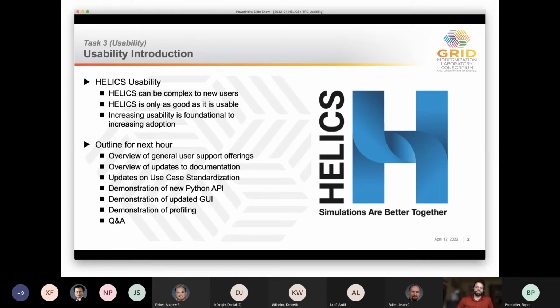So what we want to talk about here is the work we've been doing over the life of this project, as well as the recent things. And then, as I mentioned, in the second half, Deepak will be showing off some of the new ways that we're hoping will be helpful for those of you that are getting into Helix or using Helix now.